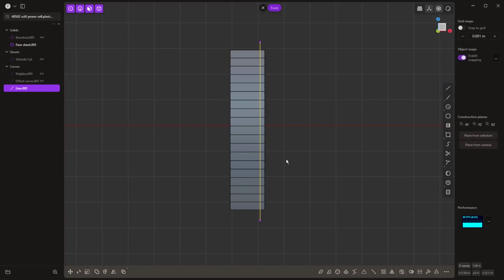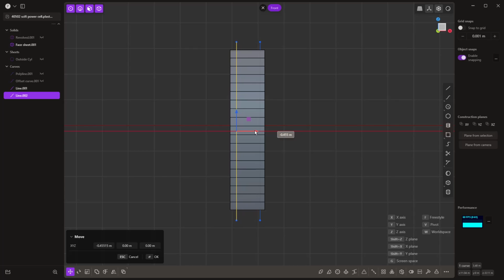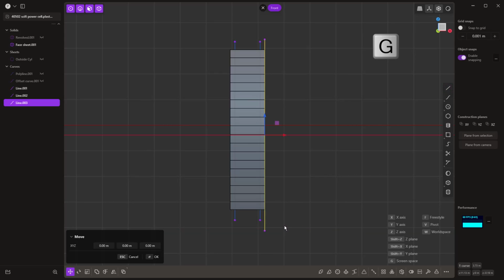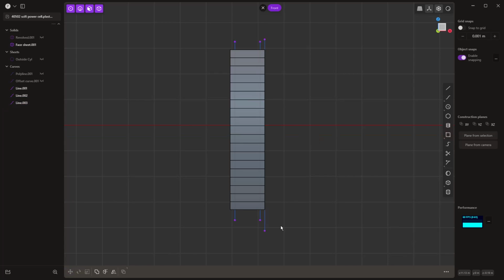And then I'm going to duplicate that, so Shift D, and I'll just pull it over here. I'm not super concerned with making sure that everything is exactly spaced. Again, we're looking at concepts. If you do want to make sure that it's exactly spaced right, what you can do is tap Shift, draw a line here, and then we can do G, X, and tab over and move it a specified amount, so minus 0.01, for example, or let's see, minus 0.1. And that would move it over that specified amount, and we could do that on both sides. Again, for this, I don't really care that it's perfect.